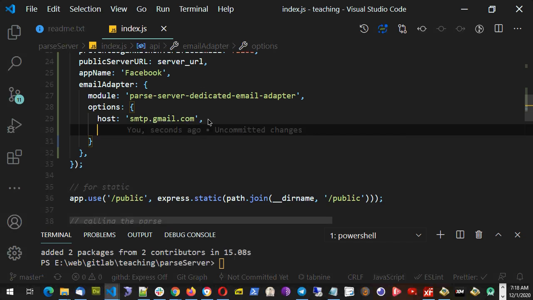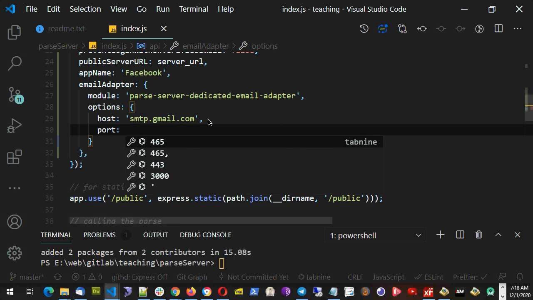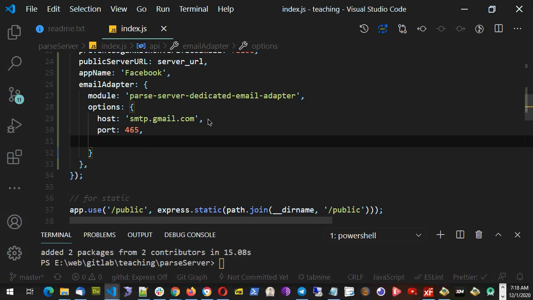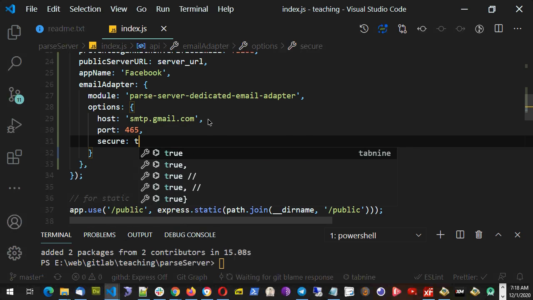All the things which we do in React are exposed to the user, but all the things which we do in Node are hidden from the user. And I have to use the port. Port is 465. Then I'll use secure. Secure, we have to make it true.